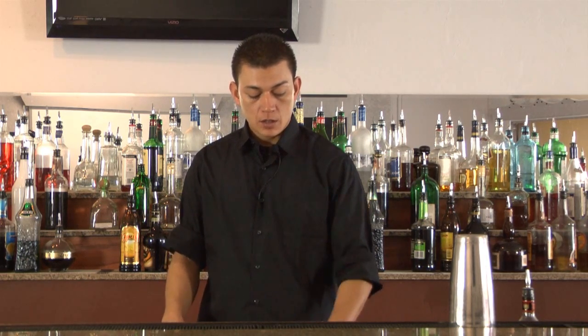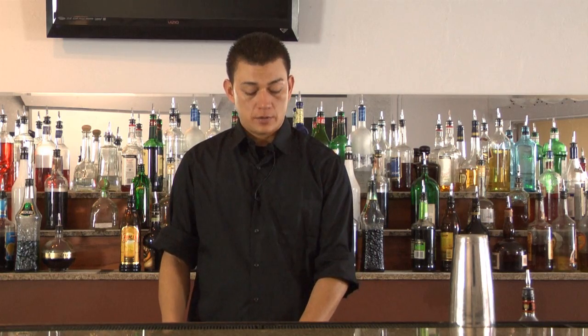Also for the test, you need to know 2 white wine varieties: Chardonnay, Pinot Grigio, Sauvignon Blanc, Riesling. These are very popular whites, normally kept in the refrigerator, of course. Also, you need to know what the 3 V's are. This is the way we talk about wines: the vineyard, the varietal, and the vintage.